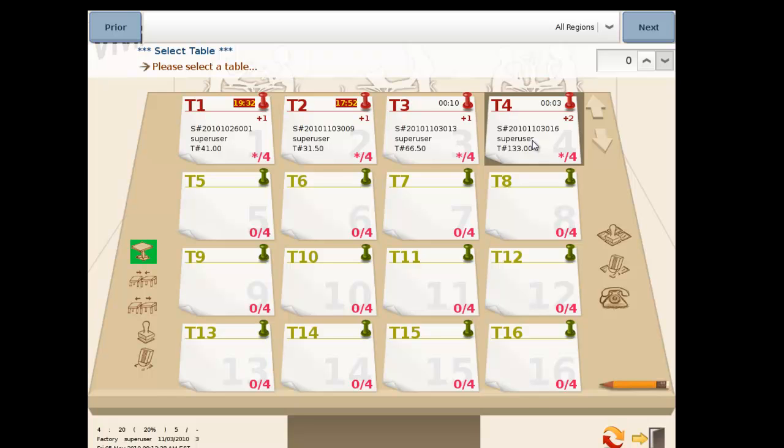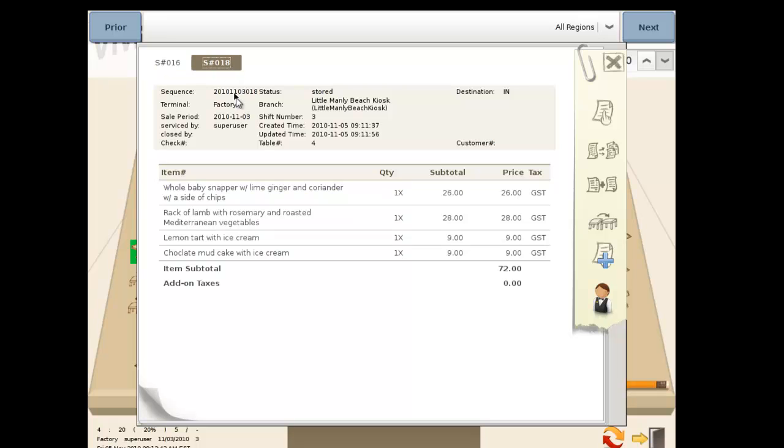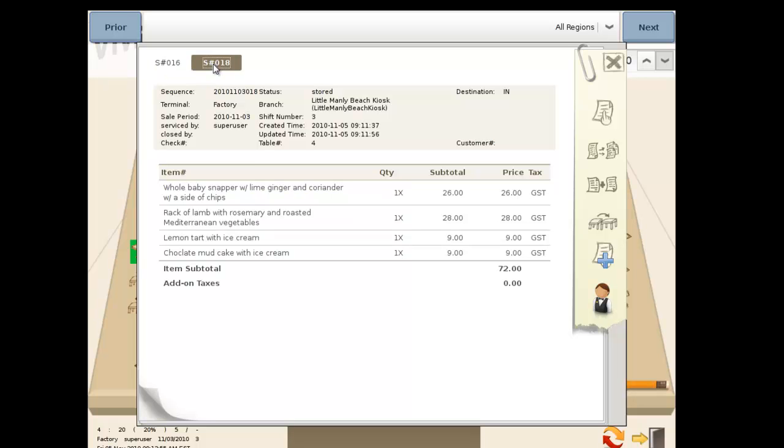So if we want to have a look at those orders, we can tap the tab, and you'll notice here that we can see the first order. But up the top here, you can see that we have some other buttons going along the page. So if we click on the second one, that in turn is going to give us the extra button to be able to see what that second order is. Okay, so that is the orders that we have so far.